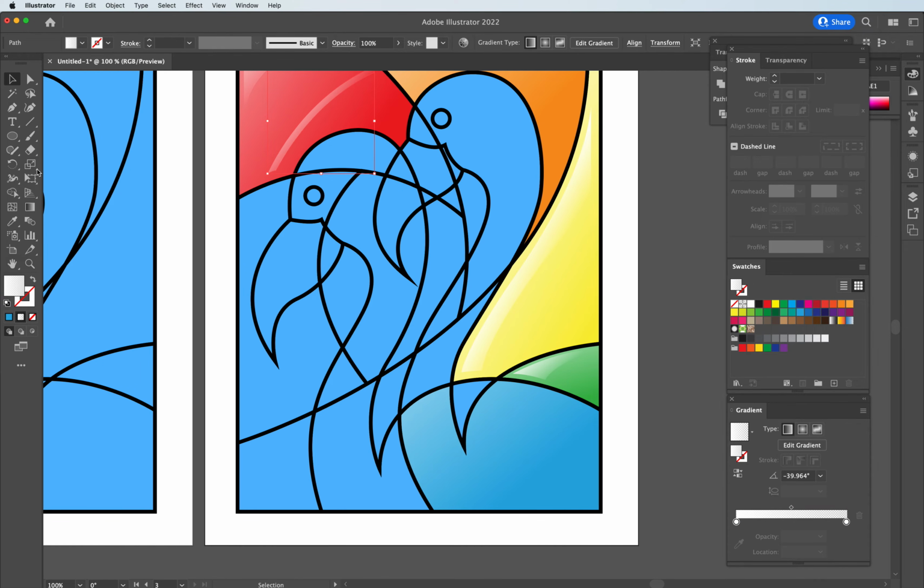Again, for the highlights, I may want to draw out two pieces because it does have a break in between parts of the body.